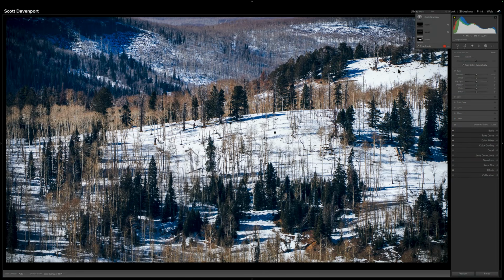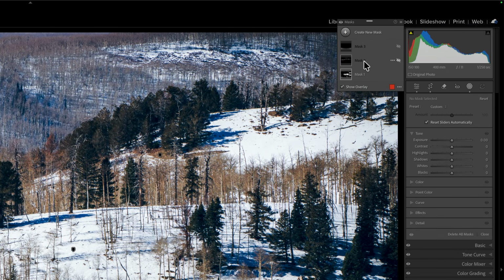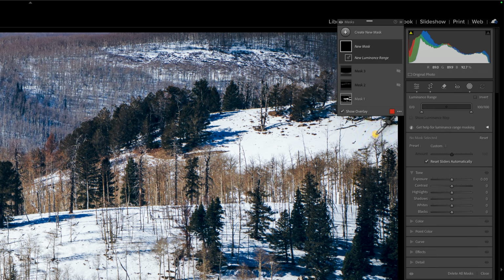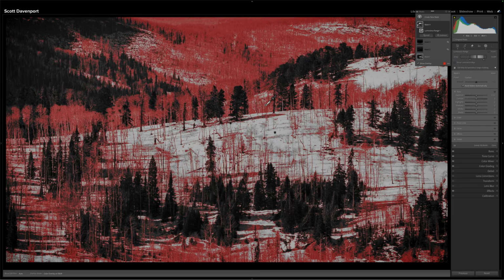So I want to target those trees on that ridge line there. And I've done this once before, but we're just going to start up again. You can see this is my resulting mask there, but we're going to start right up again. And I tend to start with luminance range. It really doesn't matter what you start with. You're paring things down. I'll start with luminance range because these things are relatively bright, and it's like these tones out in here. So if I do a little tiny click, I get basically the luminance that I'm interested in. I can refine that luminance range a little bit.